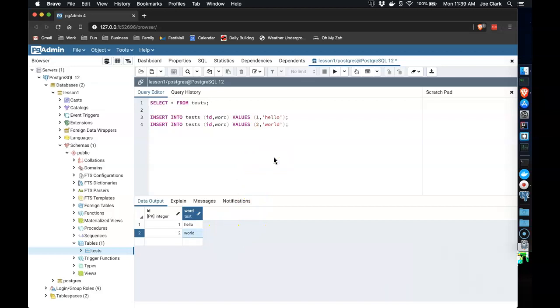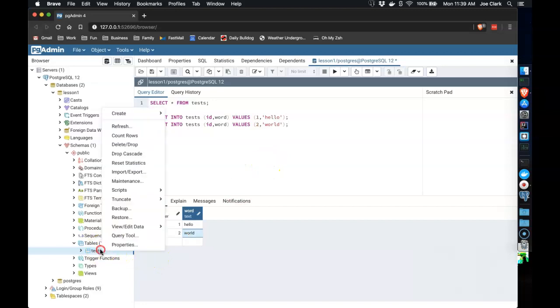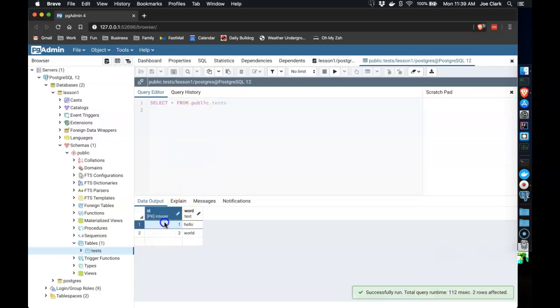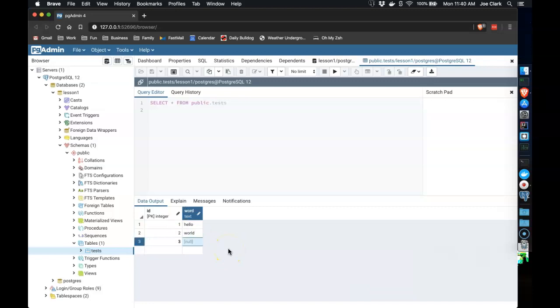So this tool, obviously this is not a full introduction to this tool or even to SQL, but you can see we have our database running. We can log into it. We can run a query against it using SQL. There's other ways to view the data. I believe if you right-click this, you can view edit data, all rows, and you can just sort of see them like a spreadsheet table. You could probably add another one. Okay, so I can actually add data. So great.